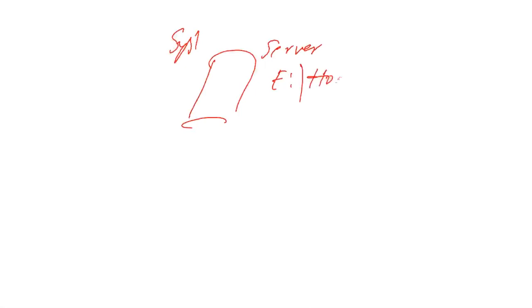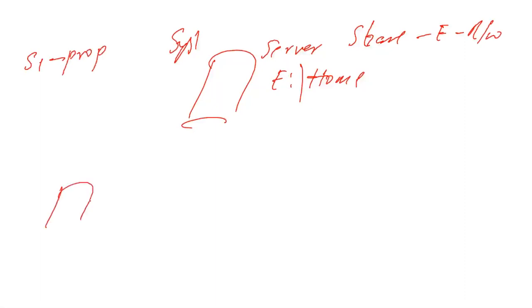Yes, the last session we discussed. If I want to give the home folder network drive to one user, so as an admin in our server, we require one share folder. We created it by the name of home. When we are sharing this folder, we gave the permission everyone read and write. Then after that, what we have done, we went to the user accounts, we went to the user properties, and we set the home folder path. Okay, we know that I've given the drive letter Z here.